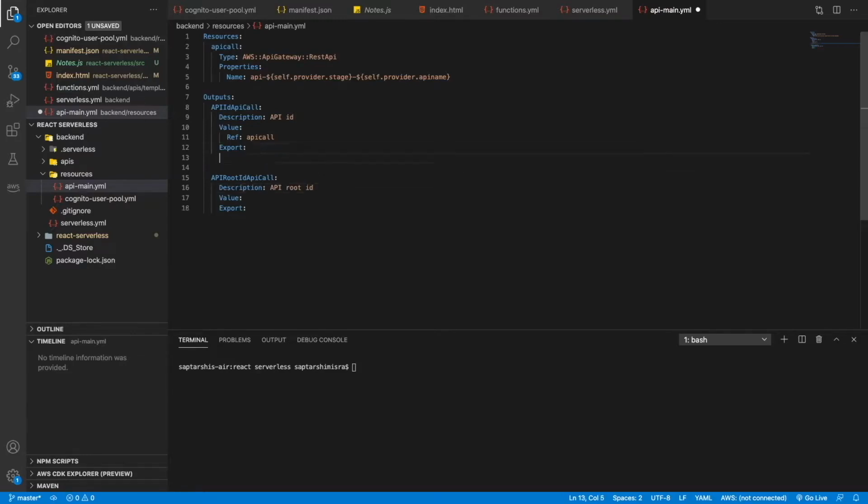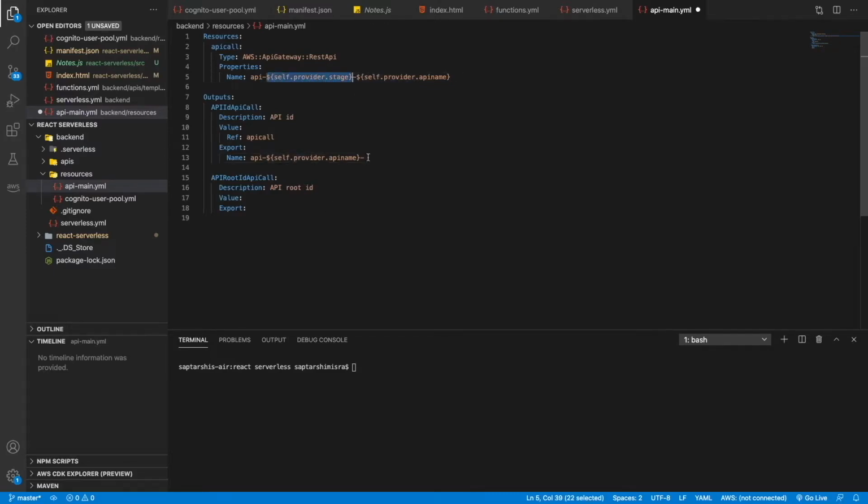Now after this, export should have a name, so I would say name, and the name is going to be very similar to what we have written for our API call. So I would say API, and then name followed by stage. So I would again copy the stage section, and it's here.